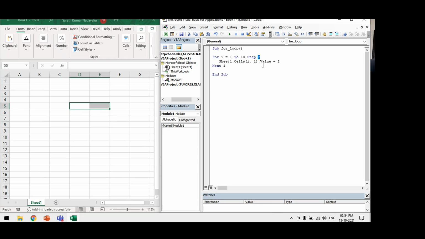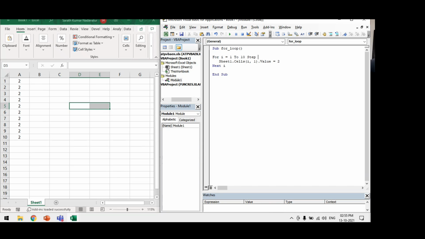So by default, it is 1, right? If you don't give the step at all, by default the step value is 1. So it will increment the I value by 1 every time. So first the initial value 1, then 2, then 3, then 4, until 10. It will increment 1 by 1.